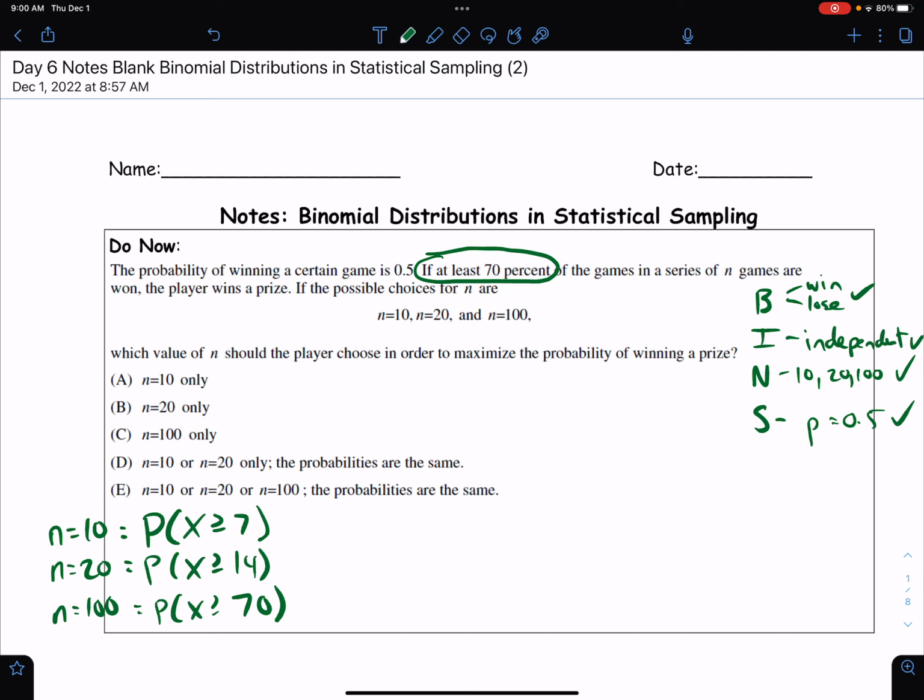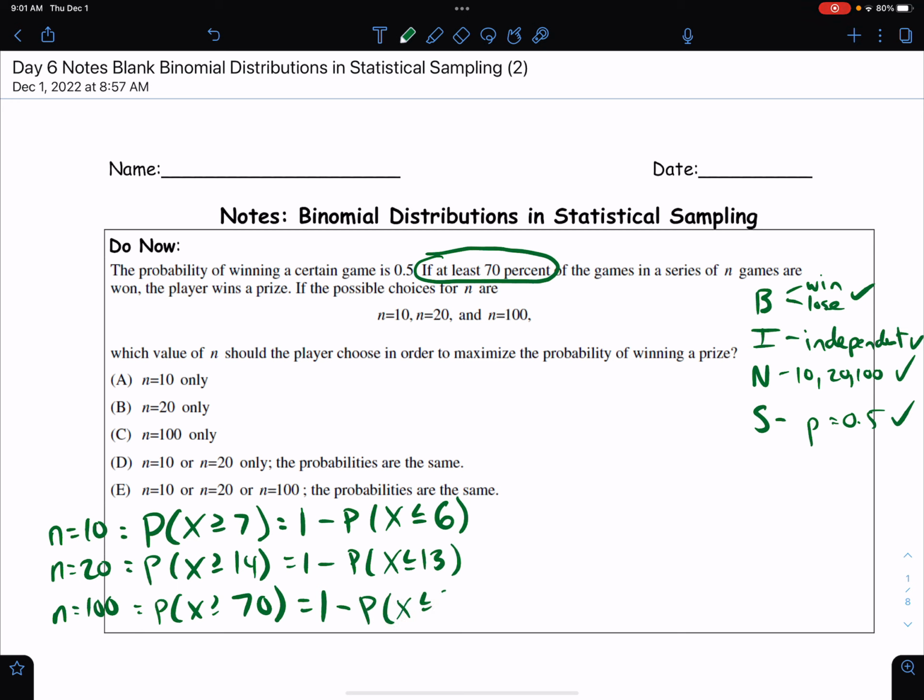But our binomial CDF always starts at 0. So for the first one, we're starting at 7. So remember what we need to do, and this is like the trickiest part of the binomial CDF, is you have to be able to interpret when we have to do 1 minus the complement. So for each of these, we're going to have to do 1 minus the probability. And what would be the complement of greater than or equal to 7? You could write it a couple different ways. The way I'm going to write it is X is less than or equal to 6. I guess you could also say less than 7 because there's no 6.5. In this case, this would be X is less than or equal to 13. And probability that X is less than or equal to 69.